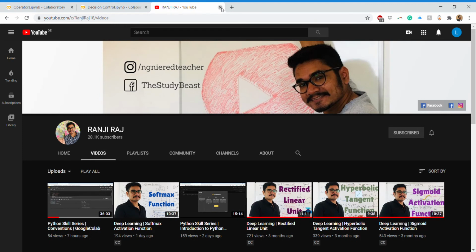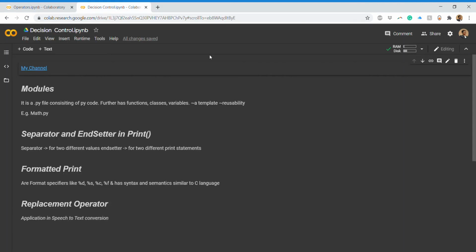Well, back to today's session. Today we'll be discussing decision control in Python 3. As I always say, if you have a programming language background previously in C, C++ or Java, then you might have used it. At the end of this session, we'll write a program for some application. It will be a toy problem, not a real life application, but a simple example based upon all the concepts which we have discussed today so far. So without any further ado, let's get started.